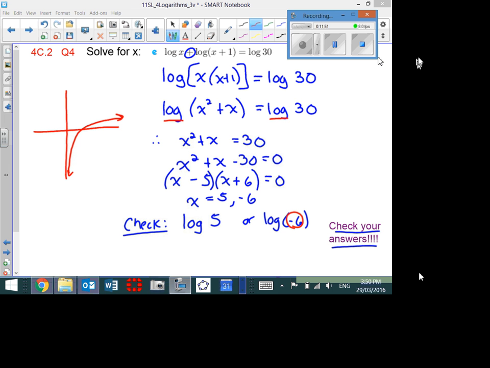Another way of thinking of that is 10 to what power would give me negative 6 as an answer? And no power is going to give you that negative value. So that is not going to be allowed, so I can't actually use negative 6 because x is going to have to be greater than 0. So for this question, I'm going to have to make sure I evaluate my answers and go with the best choice, which for this one, x should equal 5.